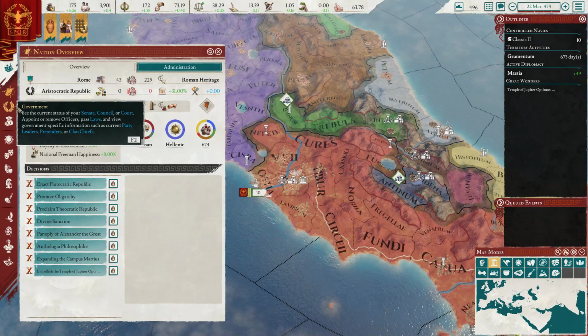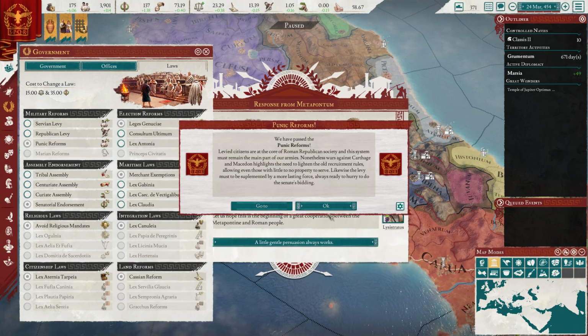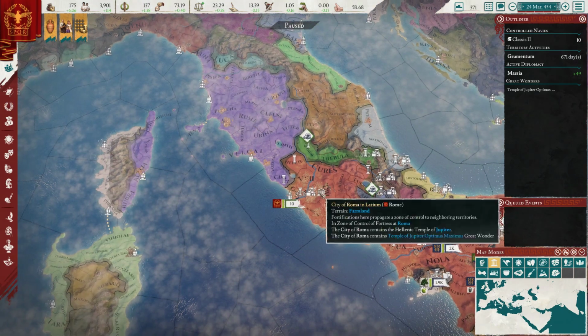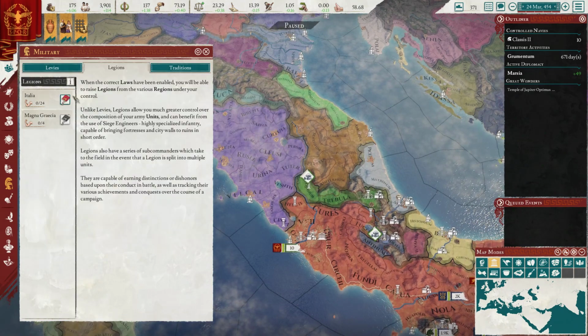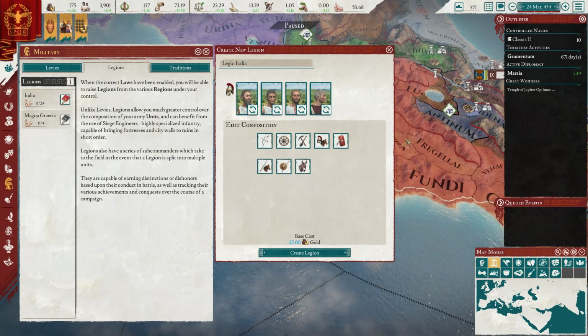Alright, let's go to our laws real quick. So, Punic reforms will allow me to raise a legion in the capital. Nice. And they have become our tributary. So now we can raise the Legion of Italia. Now we have slightly less in here versus the levies. I think it's just a thing with accepted cultures.